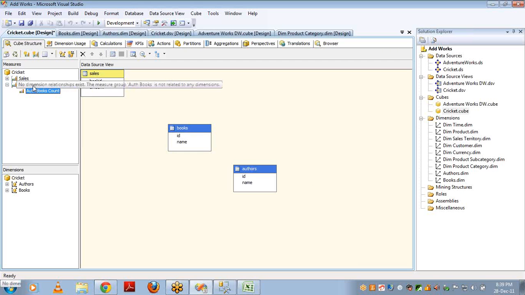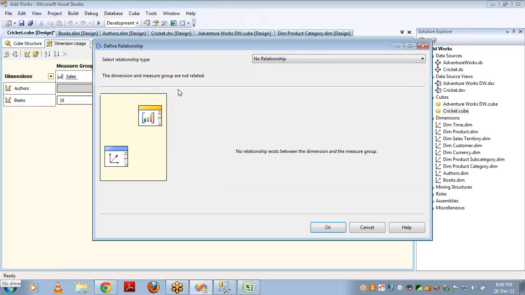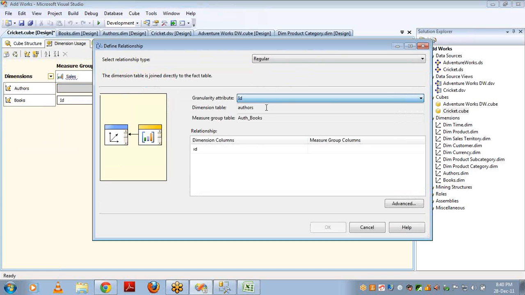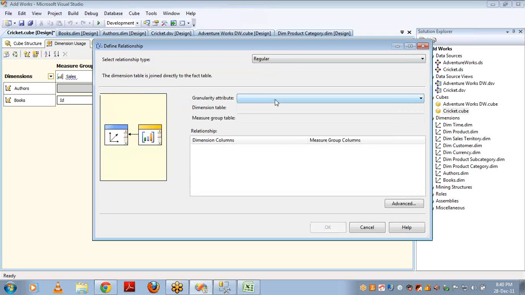It has only columns to relate two dimensions to a fact table. Now, you know this measure group is directly related to both the dimensions. Using ID, it's related to authors using author ID, and related to books using book ID.